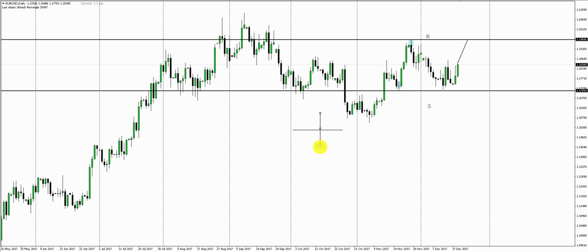This is effectively what I want to see. I want to see it go all the way up and then just reject completely, and come back down into the range. That's what I want to see. So price approaches the resistance area, breaks through the resistance area, and then just completely fails and rejects.